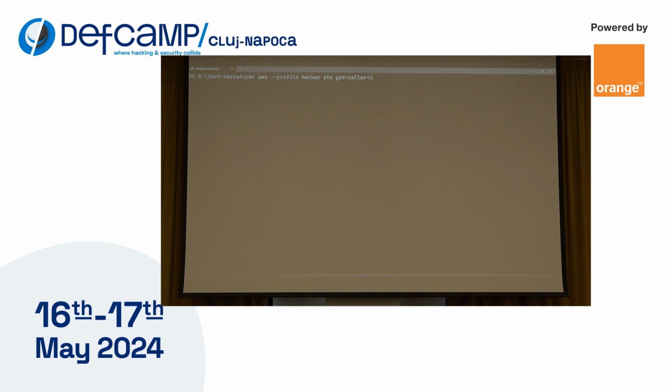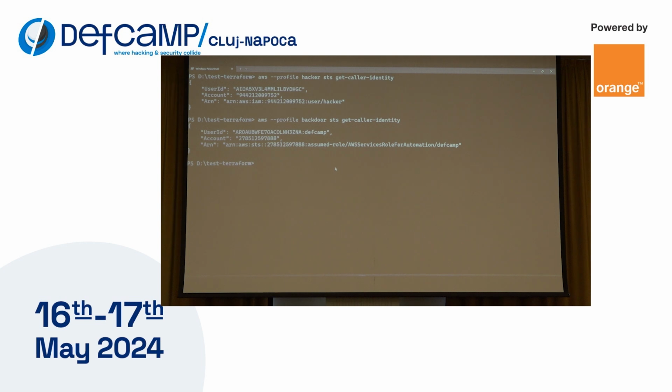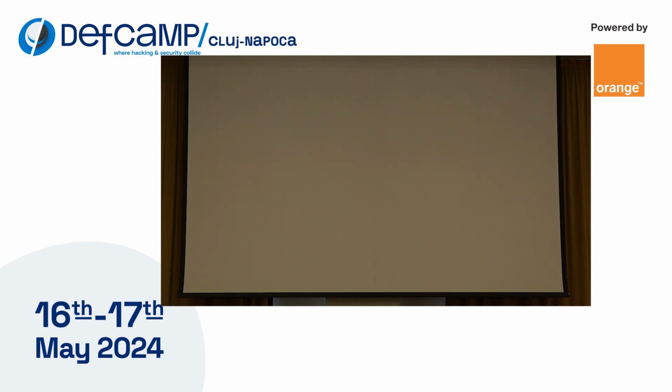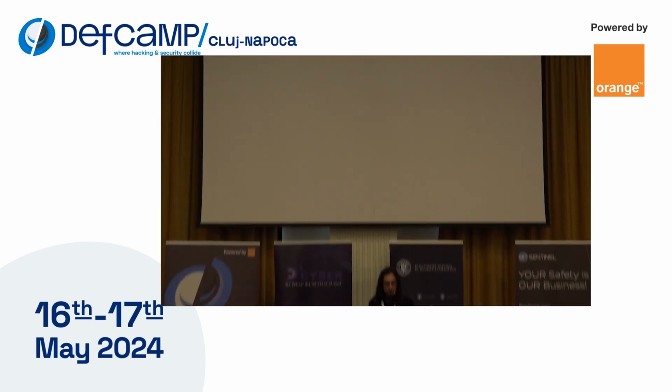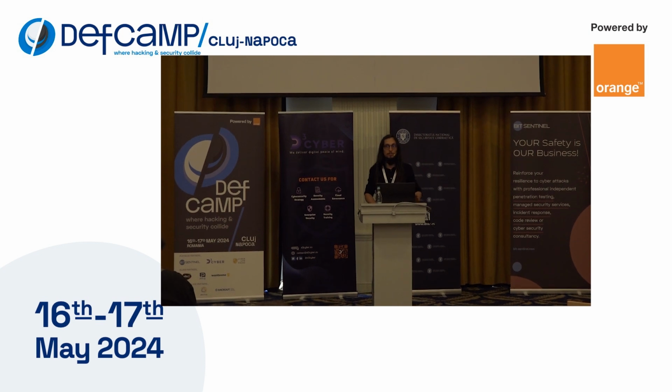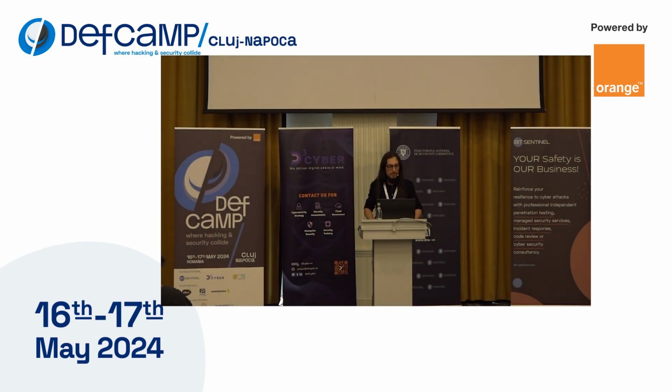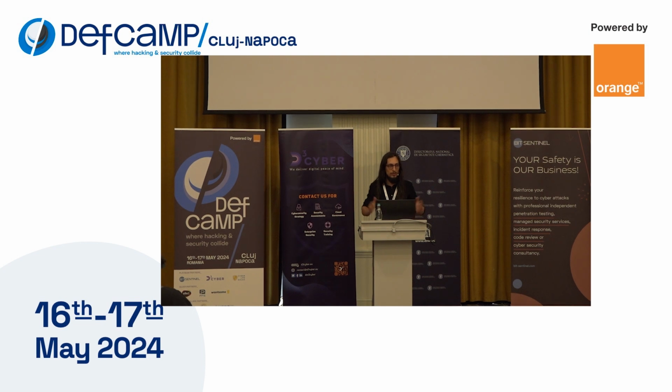So let's call again the identity of the hacker, just to see that there are different AWS accounts. So this is 944. And now we will check the profile of the backdoored role. And we will see that the AWS account is different, it is 278. So from having zero access in one AWS account, if we are a bit lucky, we can gain administrator access in another AWS account, and this is something that I discovered last week. I initially wanted to do a different demo, but this came up, and it seemed like a better idea.